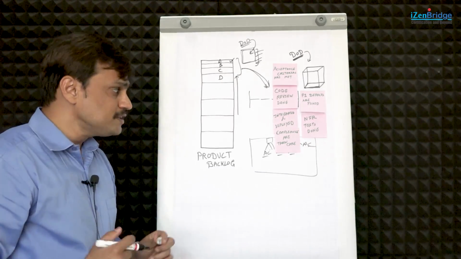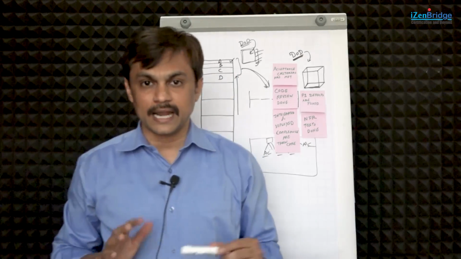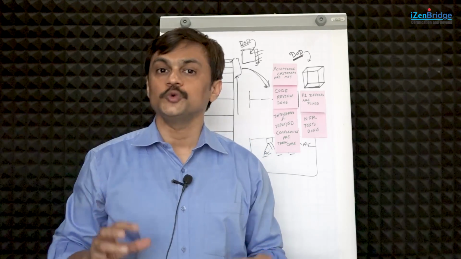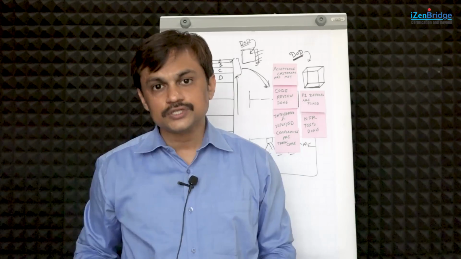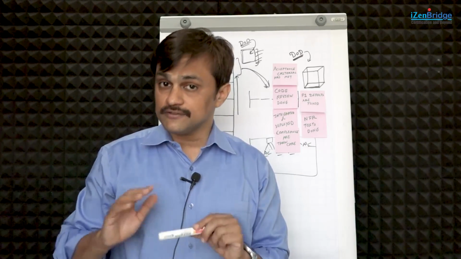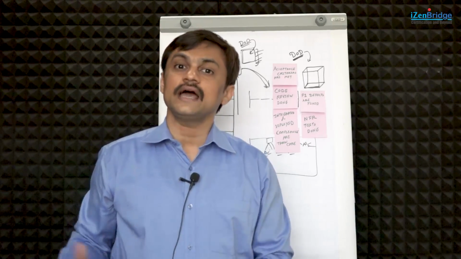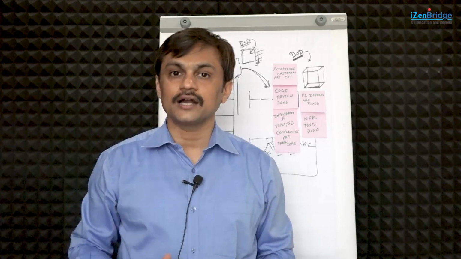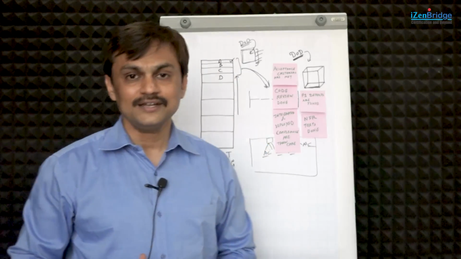So with the help of this conversation, what I am expecting is that you got clarity on what is called the definition of done. You also understood how we discover and improve the definition of done, and you might have also understood how the definition of done is different from acceptance criteria, and that the definition of done and acceptance criteria work together to ensure that we are completing the product backlog items which we are picking in the given iteration.